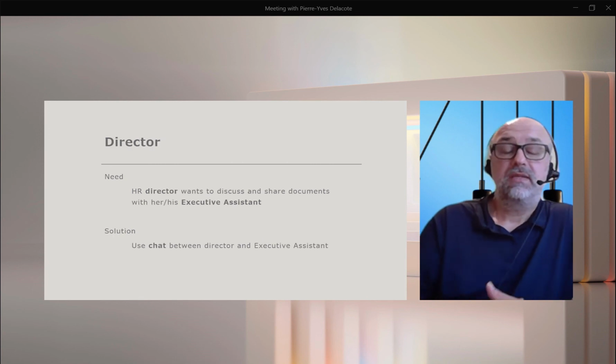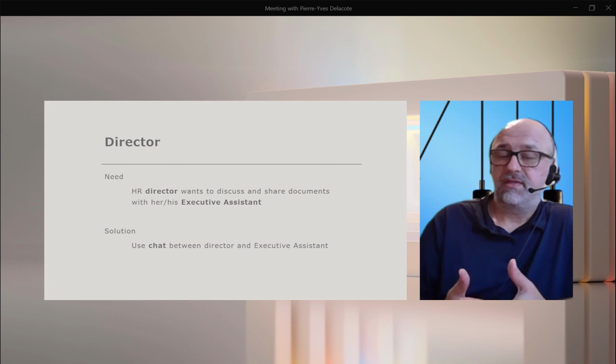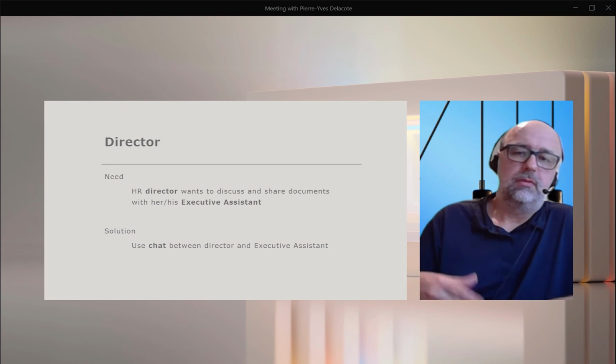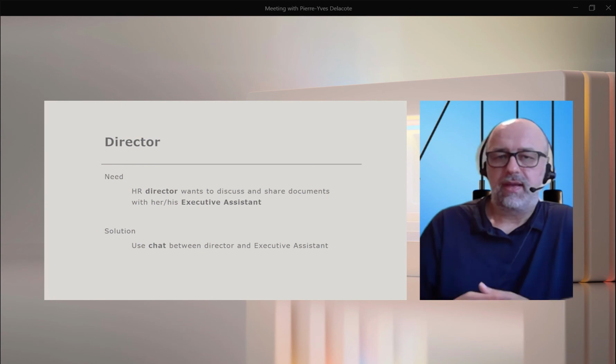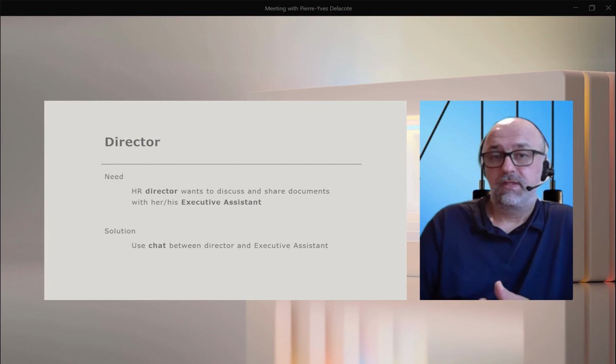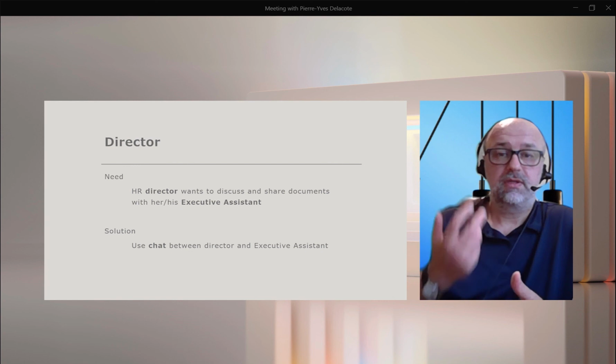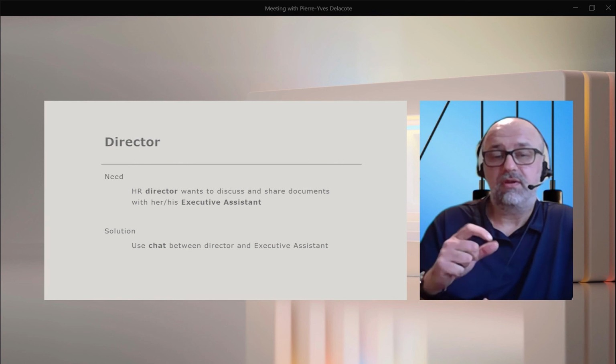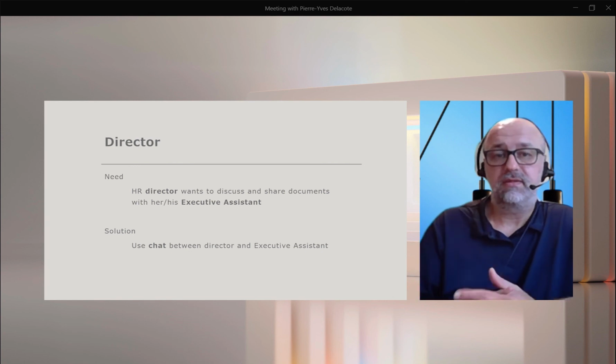Let's also discuss a use case: when a director is working with his or her executive assistant, which is often the case in big organizations, to manage travel plans or whatever activities the exec assistant is supporting. Still use a chat. So it's not a group chat, just the exec assistant and director.